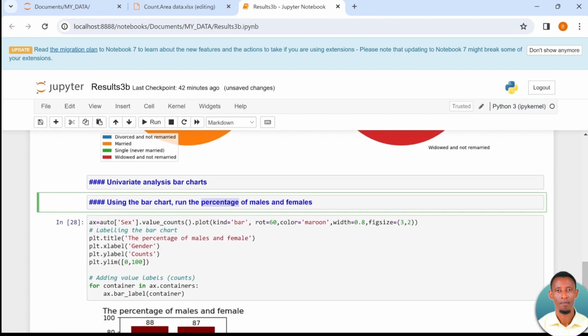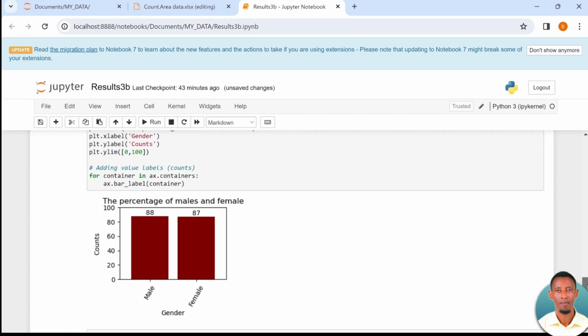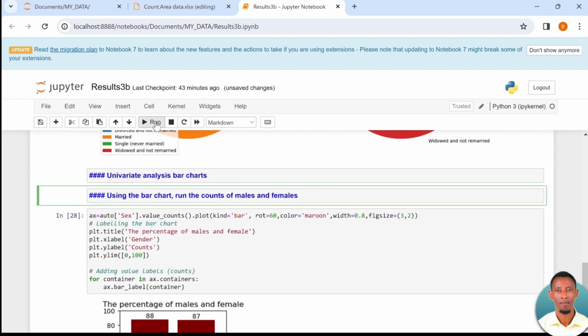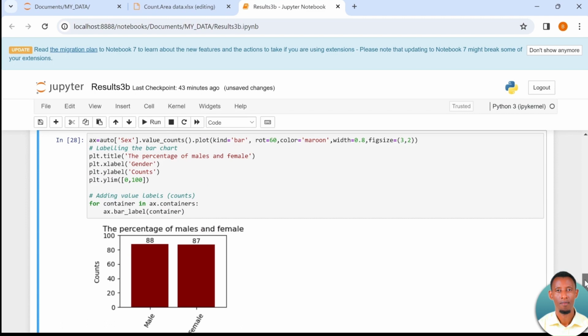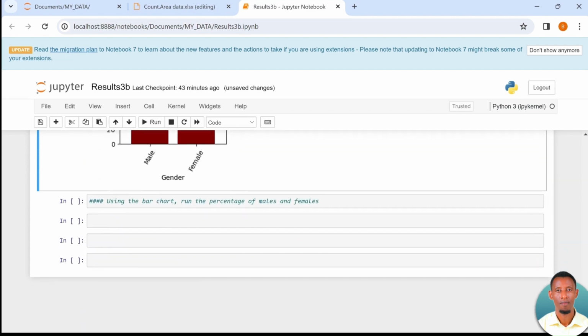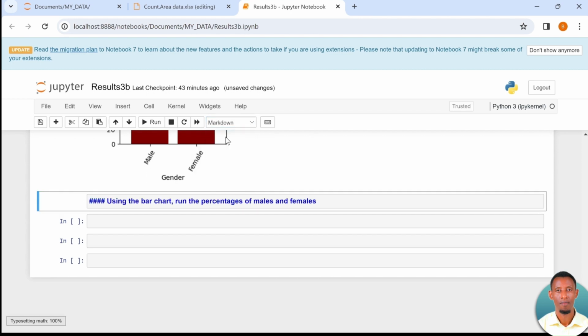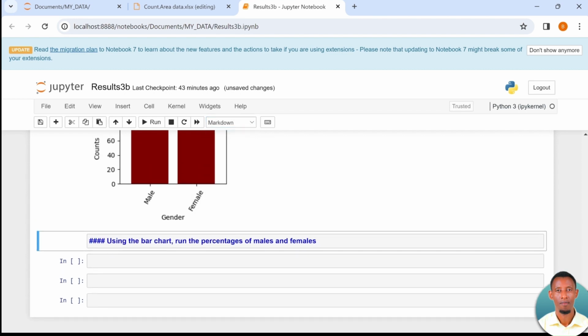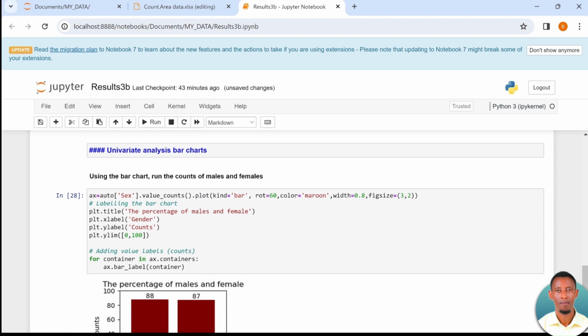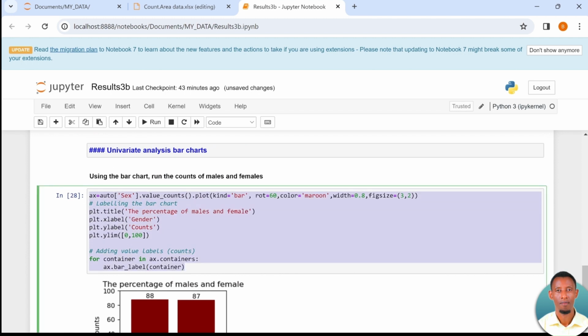The frequency or counts of males and females. Now, in terms of percentages, let us learn the percentages of males and females. In terms of percentages, we copy the same command down here.